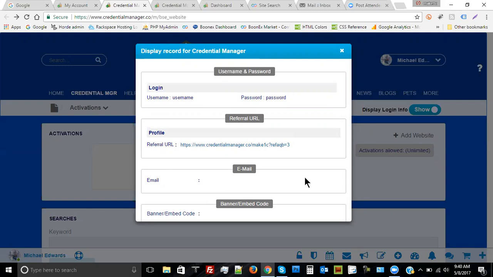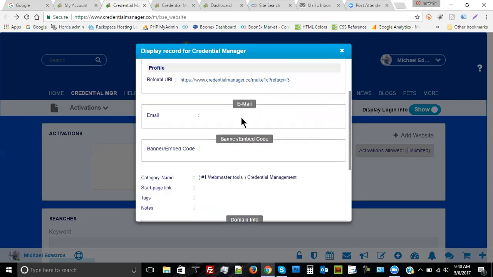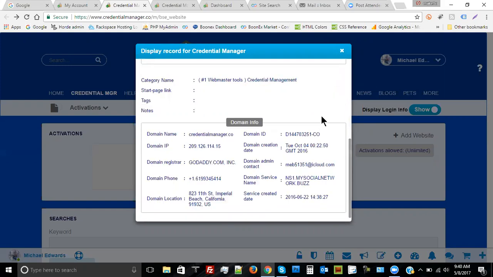Normally I would have. So as you can see, we see the login, we see the profile, we can see the email if I'd put it in, we could see the banner embed code if I'd put it in. We see the category name, the start page link, any tags that we may have associated with this, any notes that we might have. And then down here, we see the who is information.